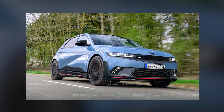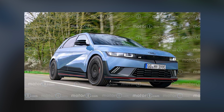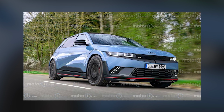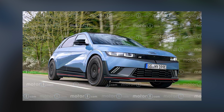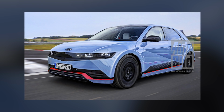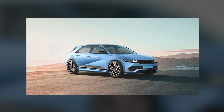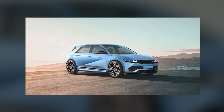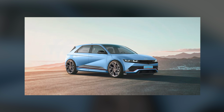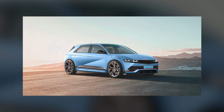The website topelectricsuv.com gave a rendering of the Hyundai IONIQ 5N that had been generated from various inputs that have been provided by the latest spy media, and their rendering shows a fixed split air intake, which they said should address the need for higher and prolonged cooling. It's certainly a design that helps the vehicle to look more confrontational and assertive. And meanwhile, the blackened headlights and lower fascia increase the look of style at the front of the car.